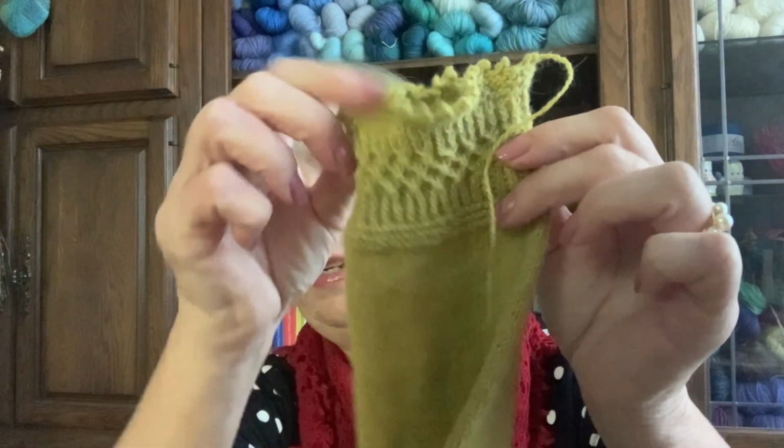So the Saturday before knitting camp, I thought I will just get the bottom band set up so that everything is easy. I can just start knitting. I don't have to make any decisions when I'm there and there's a bunch of people around. And so this is the little pattern. I have made, I think this is my 10th, 11th sweater, and I do a different edge on all of them. Traditionally, they were just a knit one, purl one, ribbed border.